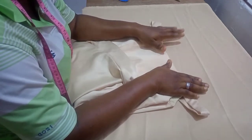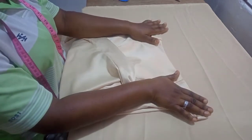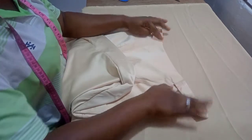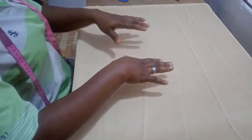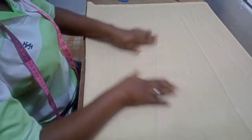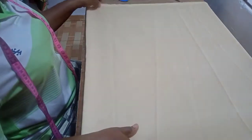So right now I'm going to show you how to create the ruffle part of this dress, keeping in mind that you need the off shoulder. All you need to do is get the off shoulder measurement, the round shoulder measurement of this dress, and that is what you'll be using to cut the ruffle. In creating the ruffle, I have my fabric folded into four, in a square form.